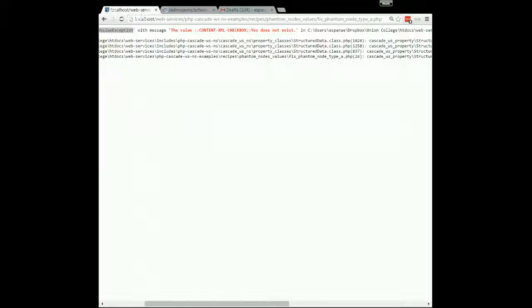Okay, can you explain what that is? Phantom nodes are basically created by a discrepancy between the definition and the real container. So let's say if you define something in the definition that is missing from the container, that's type B. But if you don't have a definition, but somehow you have something in the container, that's type A. Right. Okay, so I'm talking about the discrepancy between the definition and the container.